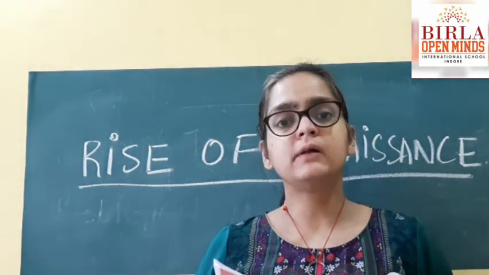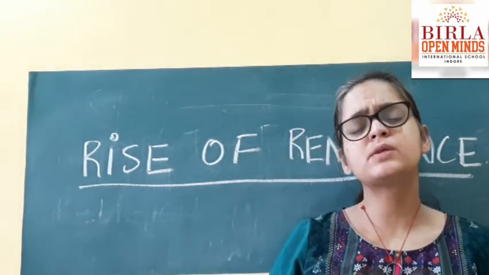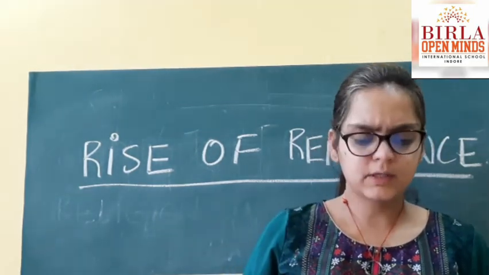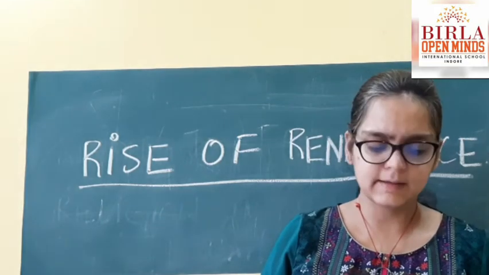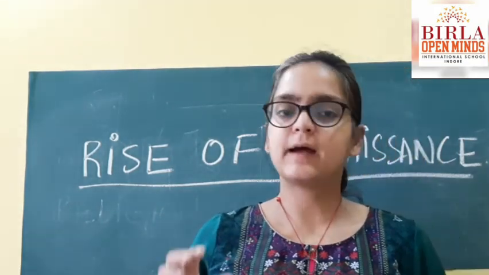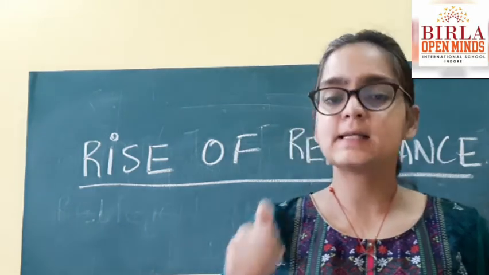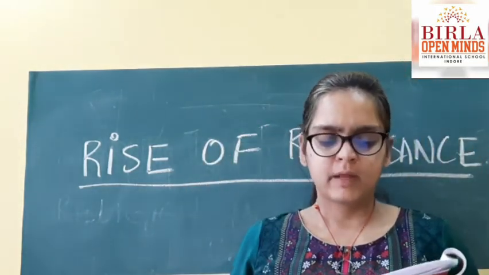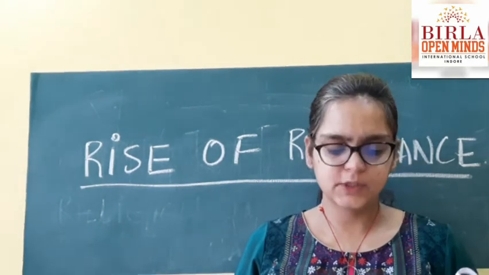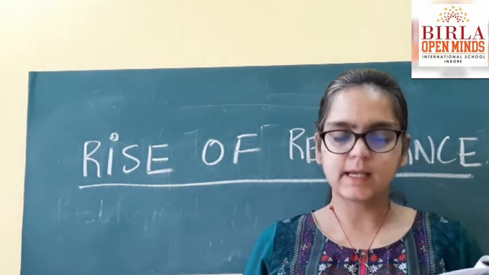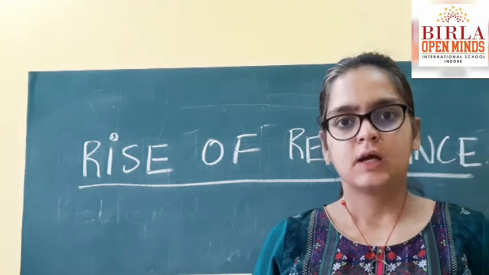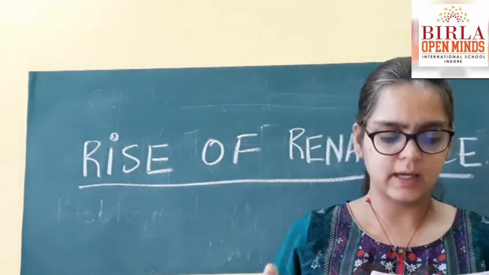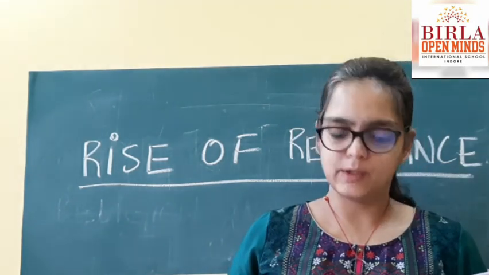Now let's talk about Italy. Italy was what? Italy was the birthplace of Renaissance. By the early 16th century, Italy was divided into very small states such as Milan, Venice, Florence, Naples, Rome. They were called together the states of the church and became very important centers of trade, art and culture. The Italian cities were free from feudalism, which encouraged them to think and develop spirit of adventure.